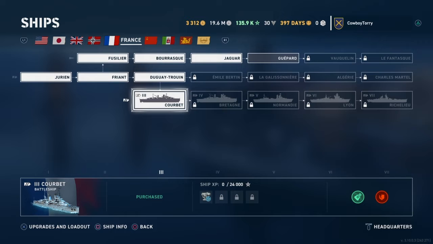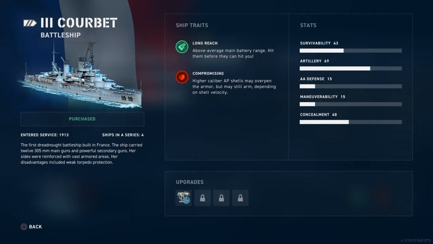These are the general statistics. As you can see, I already bought one upgrade. The Courbet, let's read: the first dreadnought battleship built in France. The ship carried 12 305mm main guns and powerful secondary guns. Her sides were reinforced with fast armored areas. Her disadvantages included weak torpedo protection. So the traits are long reach, above average main battery range: hit them before they can hit you. That's basically always the thing you have to do. And compromising high caliber armor piercing shells may overpen the armor, but may still arm depending on shell velocity.